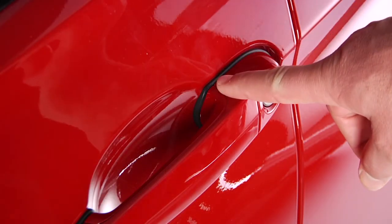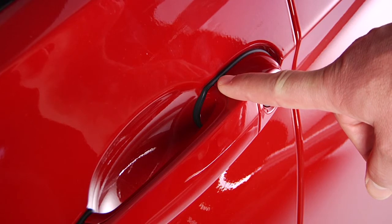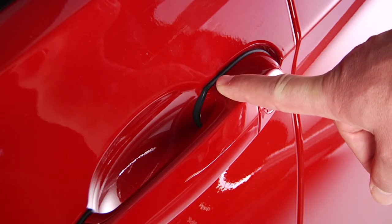If you press this area on the door handle and hold it down, the doors will lock, and any open windows and the moonroof will close.